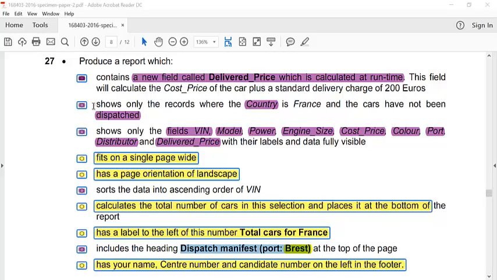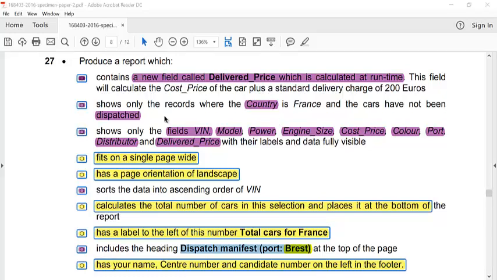Now, the other fields that will come into the query are the ones on top. These are also part of the fields you import into the query when you are creating it. However, you will uncheck these two, country and this one, because they are not part of the final fields that need to be visible. I hope we understand that part.